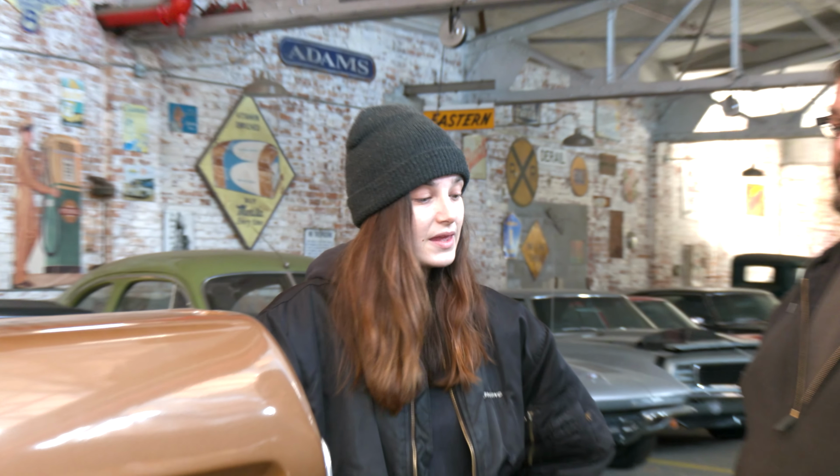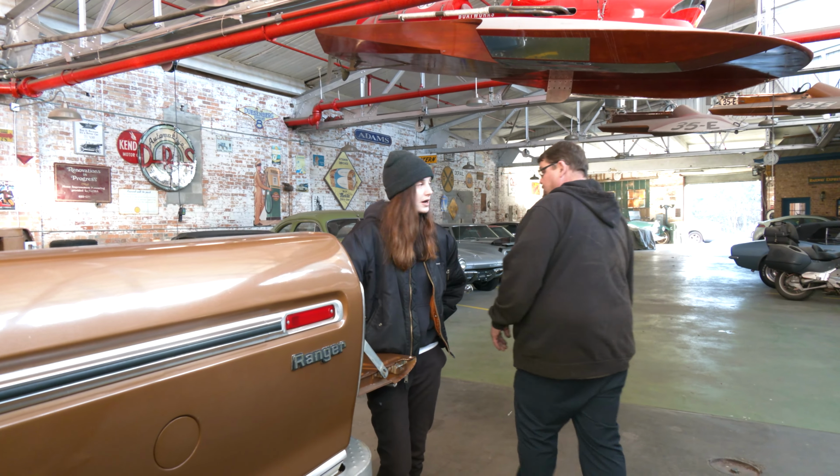Well, and it's a really nice truck. It's not super rusted out or anything like that. No. The interior of it is really clean. I'm not a Ford person, but I can still appreciate the truck for what it is. So let's measure the frame and see kind of where we're at with this.